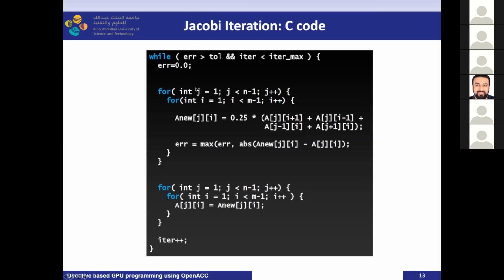One important aspect you can see in this code is that in the calculation we have a max here. So we calculate the max error across all the data points. For that, in some parallelization, we need to put special care on that operation. So max is what we call a reduction operation.